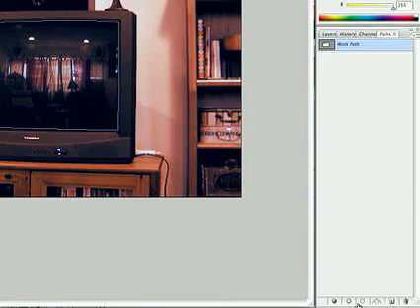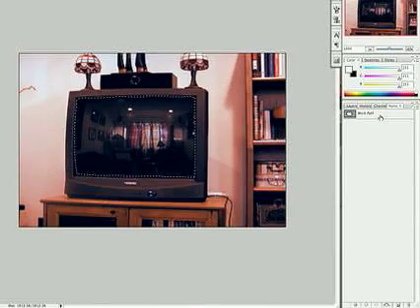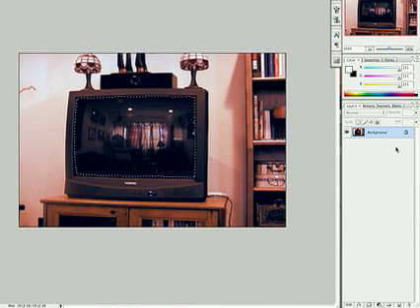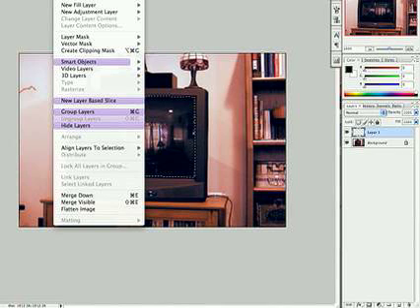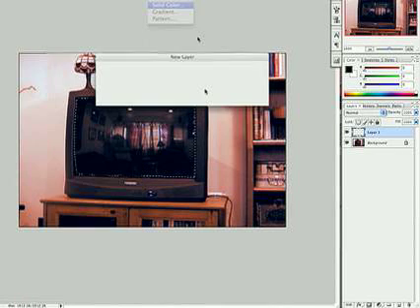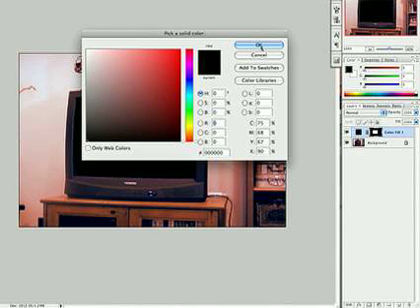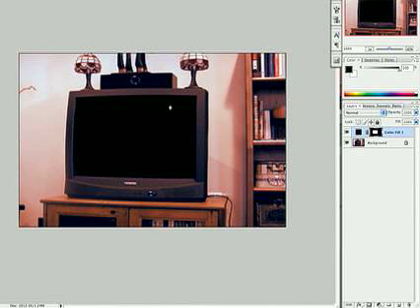And you're going to use this load path as selection when your path is selected, and it will turn into the marching ants. And then let's go to our layers tab, create a new layer. Okay, so the next thing you're going to do is go to Layer, New Fill Layer, and Solid Color. And I basically used that black to fill the marching ants inside of that path I just created. And now let's make another new layer, put that below your television mask, and we're going to fill that with white.